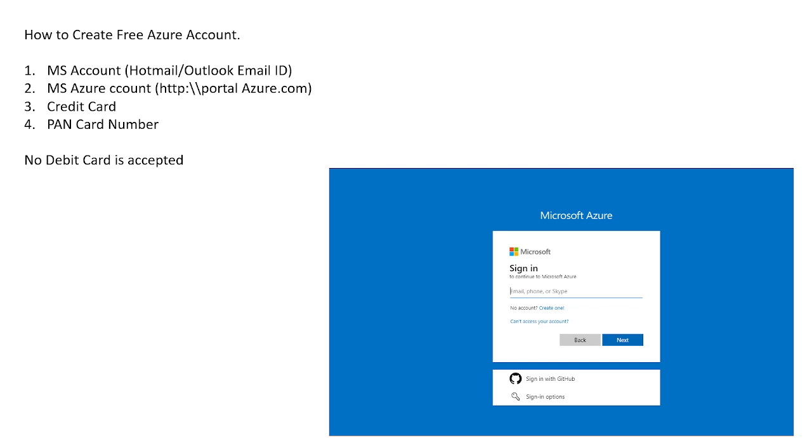In order to create a free trial account for Azure, you should have a Hotmail or Outlook email ID, anything ending with hotmail.com or outlook.com. Sometimes you can even use your Gmail ID as a Microsoft account. This account is very important. You have to create the proper account. The same account can be used in the Microsoft Azure certification path as well.